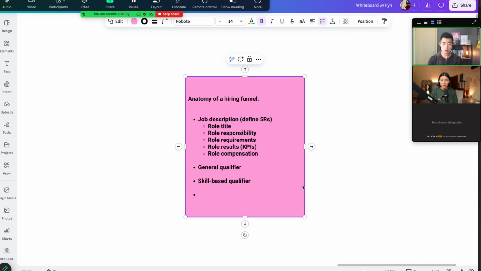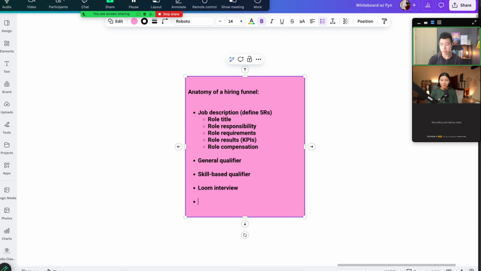Next, we will have a Loom interview where we can ask questions such as, what makes you interested in this role? Give me a 5-minute pitch as to why you think you are a distinguished candidate compared to all the other candidates that might be applying for this role, etc. What you simply want to do here is to send an email with a 5-minute Loom interview asking for that. We can then go through the live interview, which will then lead to the hiring decision.